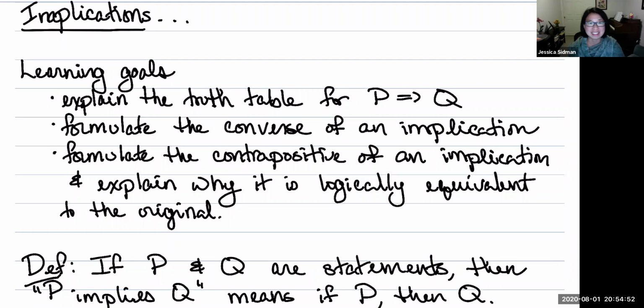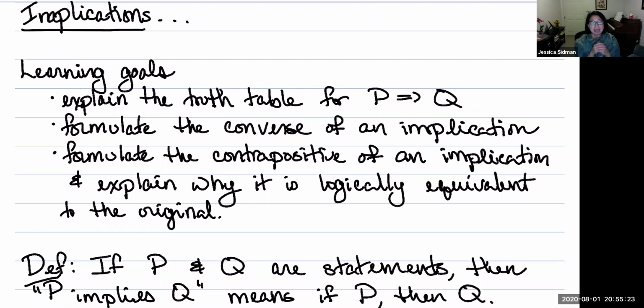Hello, this is our second video on logic, and this video is really all about implications. One of the major goals of this course is proofwriting, and this is true for both the computer science and the mathematics majors. We really want you to be able to learn, to really understand and feel comfortable with proving statements, whether they're in algorithms and theory of computation, or in abstract algebra and real analysis.